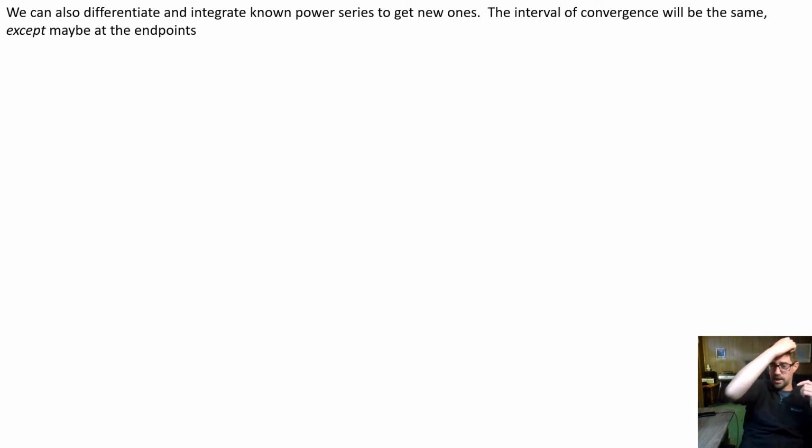A cooler way to do that is to take the derivative of both sides of the equation, or actually take the integral of both sides of the equation. So this is just me saying you can do that. So you don't really have to worry about this, but the interval conversions will be the same, except maybe at the endpoints of the interval, which you would just, again, have to check, plug them in.